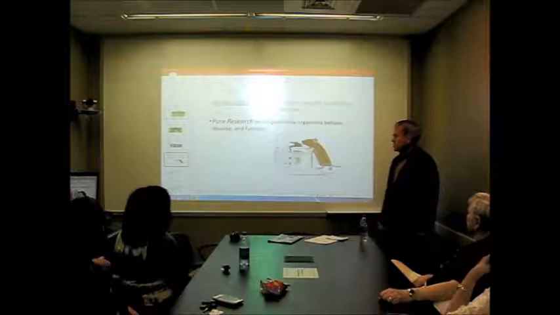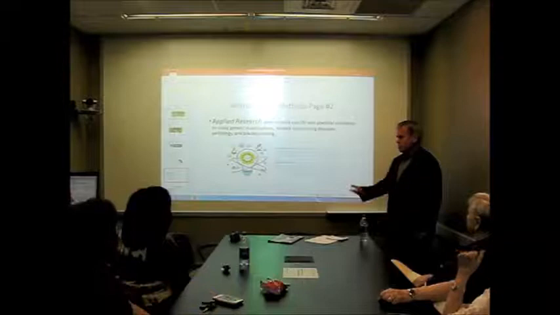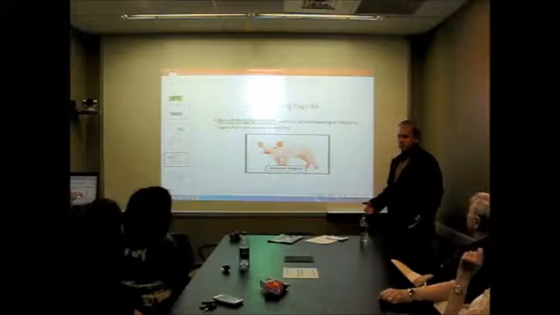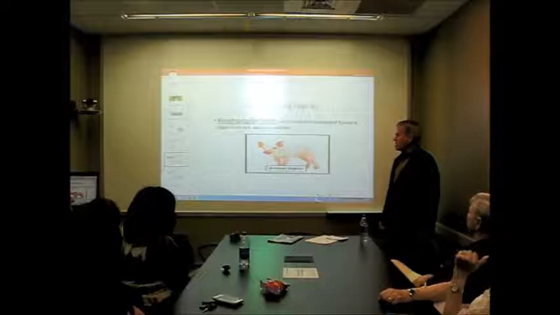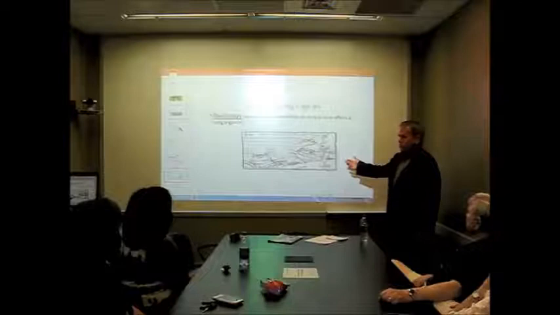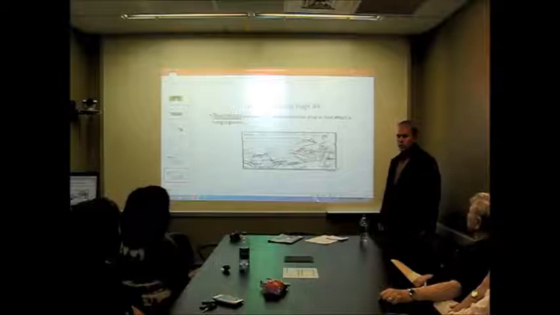Applied research is basically used to do problem solving. Xenotransplantation. If nothing else, y'all are at least going to remember that term today, right? It's the transplanting of tissues or organs from one organism to another. Toxicology, and this is supposed to be a frog. Toxicology examines how an experimental drug or food additive affects a living organism.